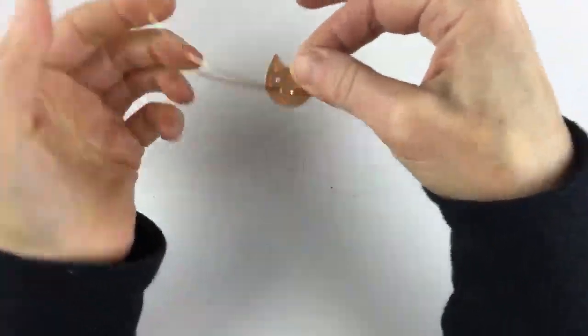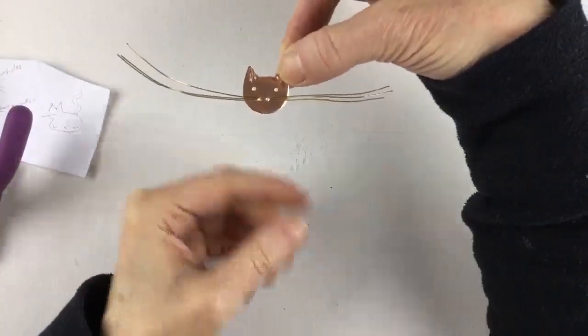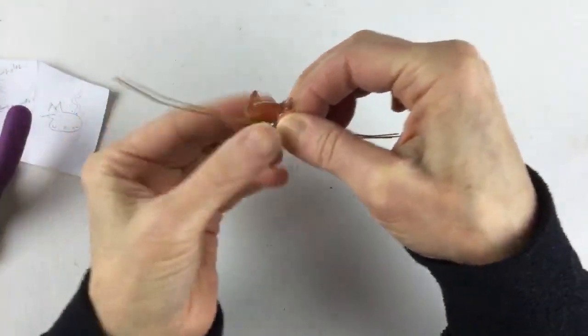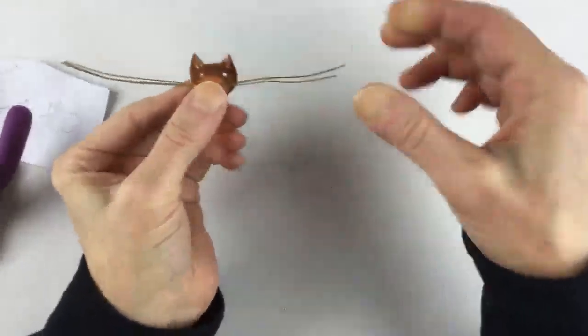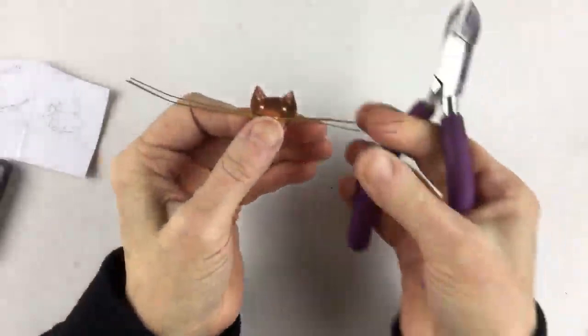So this is pretty cool. See, they're going to stay in place, I think. So now I want to kind of twist them a little bit. But I think for now, what I'm going to do is just give them a little cut.